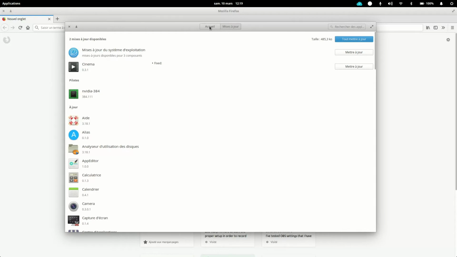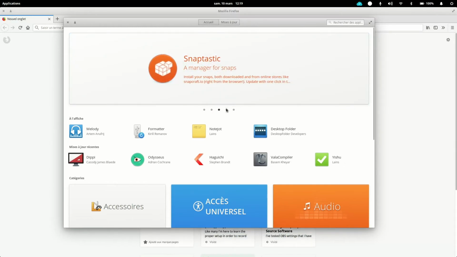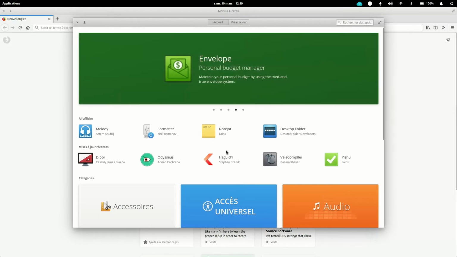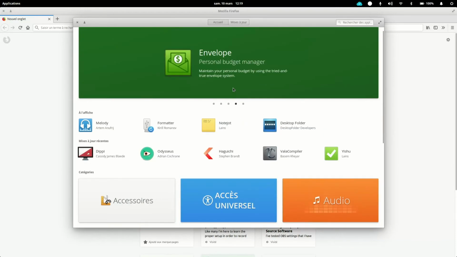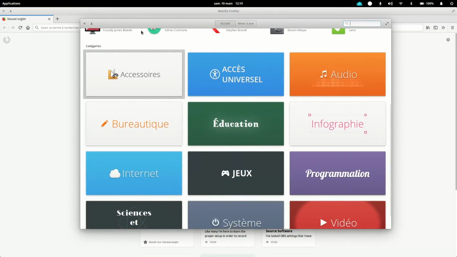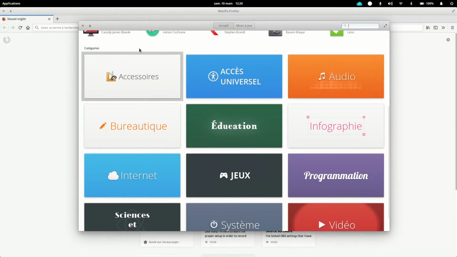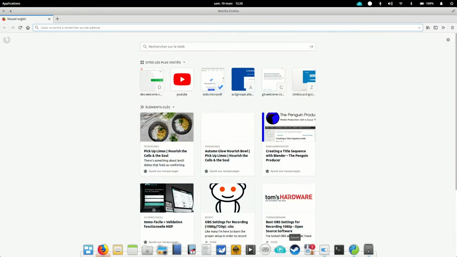So there are a few minor things, once again, not big problems, but still a bit annoying sometimes. Also, the App Center doesn't allow you to install libraries or non-graphical apps or packages. It's only for graphical apps. And that's a bit annoying as well, because it's supposed to be your default package manager. It's more of an App Center than a package manager in the end, so you cannot install these. You have to go through the terminal or install Synaptic Package Manager to be able to install non-graphical apps. So sometimes it can be a bit boring as well.